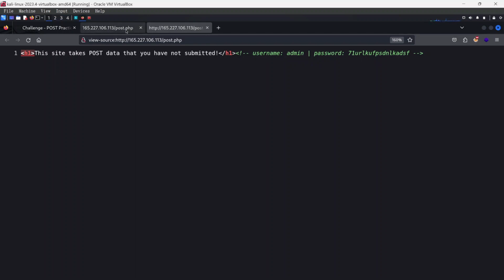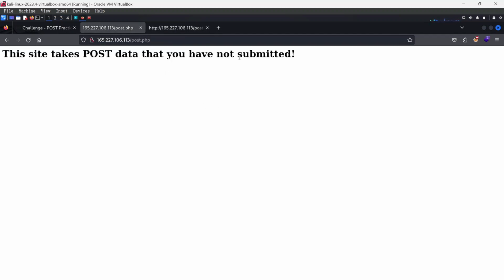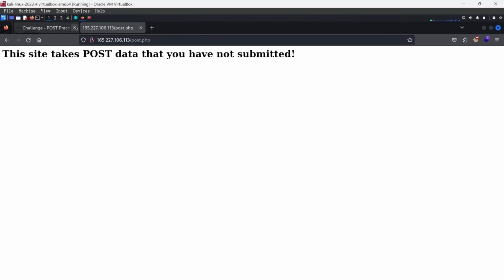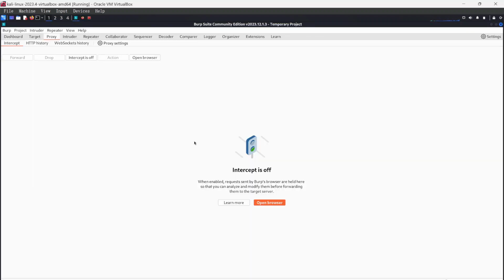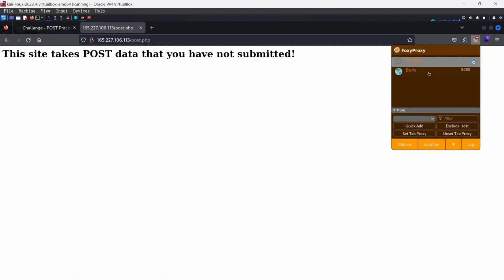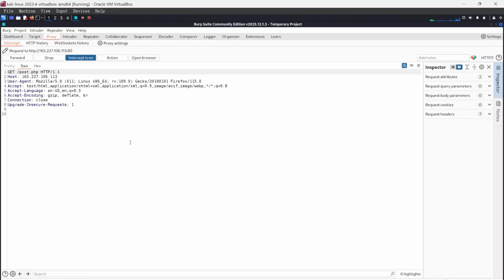The very first thing we're going to be using is Burpsuite. We need to intercept this request. Since they need post data, we need to make some modification in the request and send that data using the admin and the password that we have here. I'll close this for now and I'll open up my Burpsuite. I have it open already. I'm going to turn on my intercept, come back to the website, go over to my FoxyProxy here, turn on Burp, and I'm going to refresh this page. Once I do that, it takes my request to proxy.